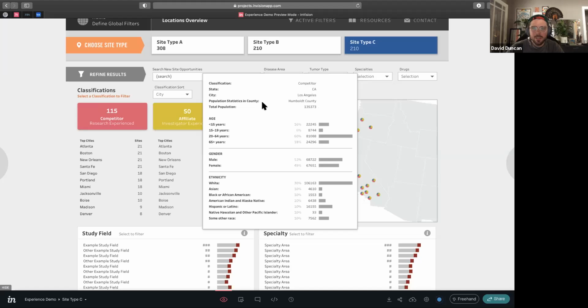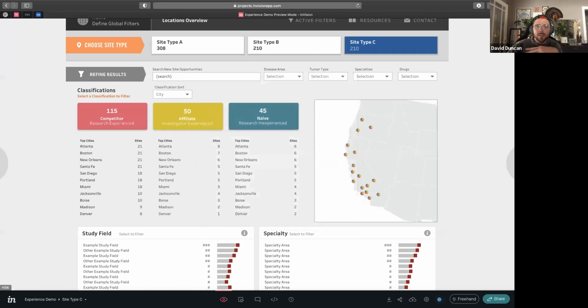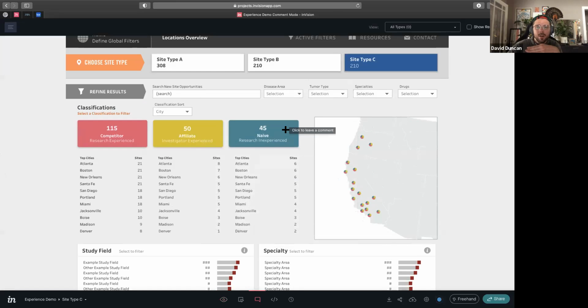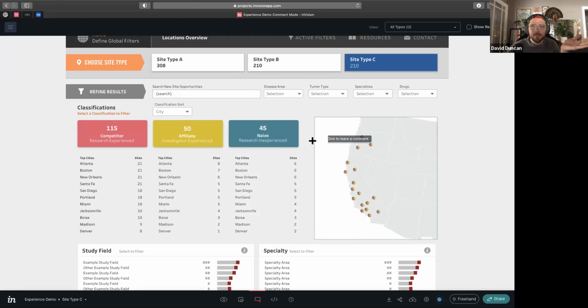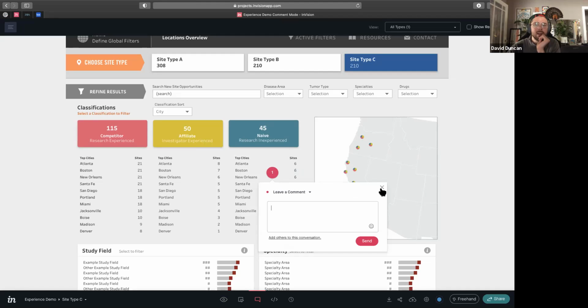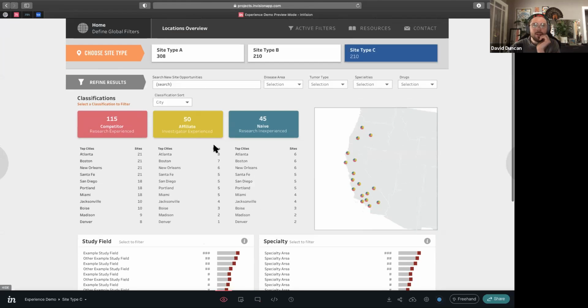This is all fictional, and it just gives the developers a clear picture of what they should expect to have at any given time. And it communicates with the client, this is what we are expecting to happen when this happens. And so if we are not on the same page here, talk to us. And we can start using this comment mode where the client could come in here and say, hey, this is completely wrong. Why are you doing that? And then I could respond to them, I was confused, whatever. But this is the type of thing that really does save so much time and gets us out of going back and forth on email.